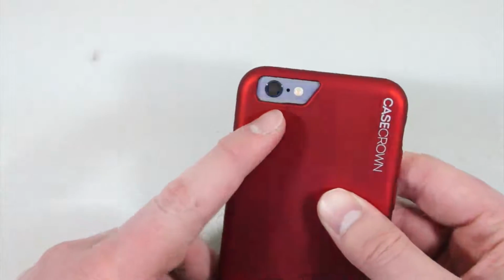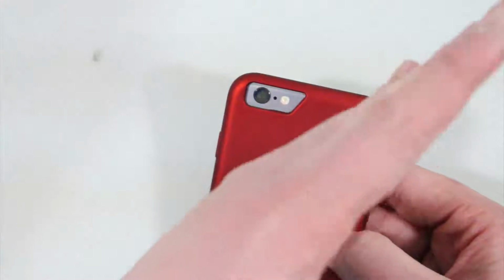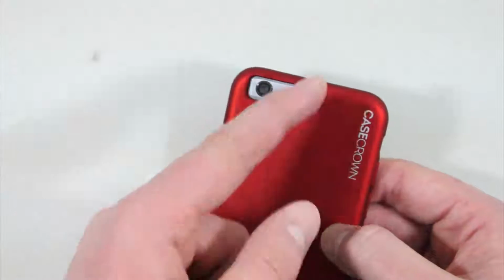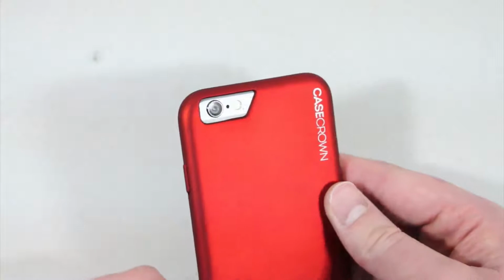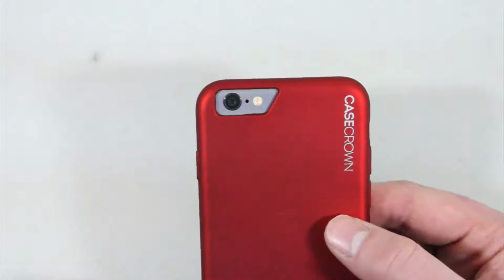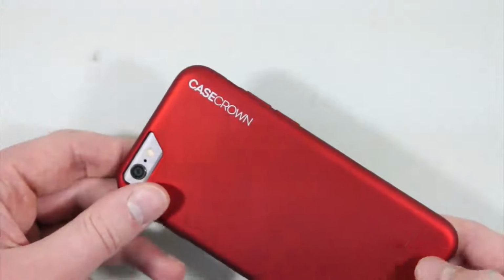On the back, we have your camera hole cutout, which has a nice little design. I like that little curved design they put there instead of straight up like a lot of people do, or circled like this. It adds a little bit of design to the case, which I like a lot. As far as the camera hole cutout, it is perfectly fine. It didn't have any interference at all, and it is quite a large cutout, so you're not going to have any interference with the flash or anything at all. And then you just have the Casecrown branding up there.